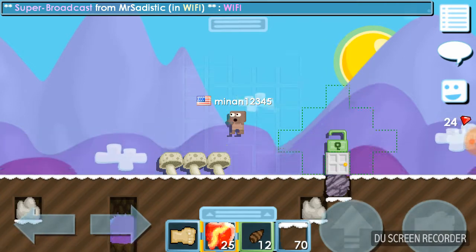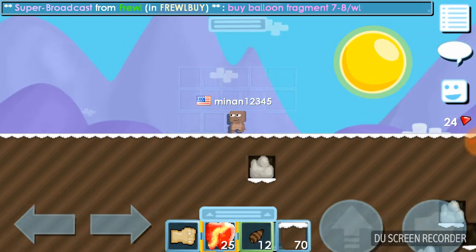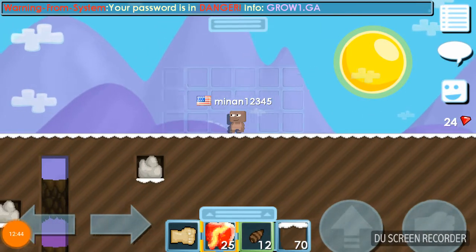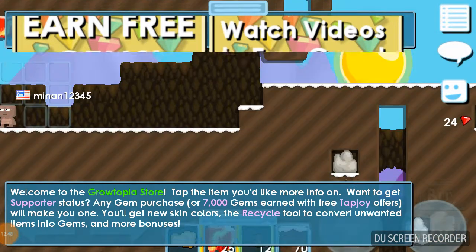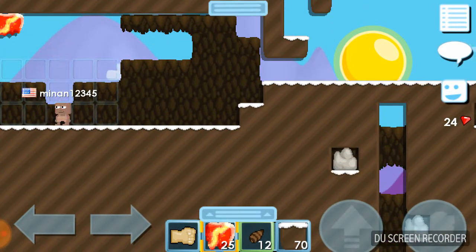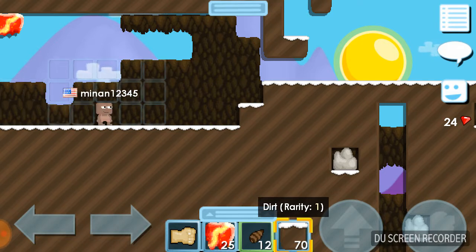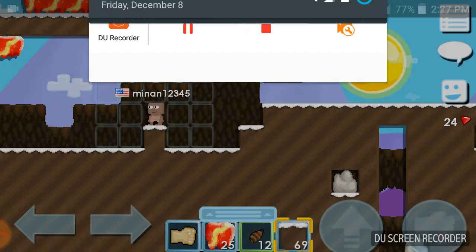Oh, I can't put that lava pit. Why didn't I just take it before? I just thought of something real. I want to say smart, but it's not really smart. What the heck, where did that go? Back. Yeah, you know what? Screw it. So, I have no idea where that went.